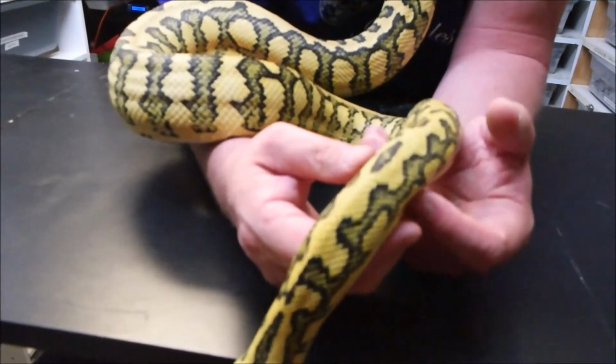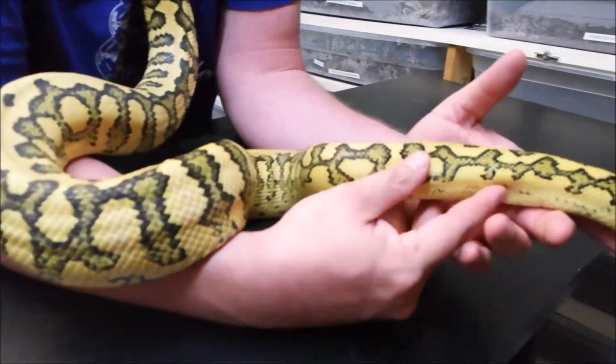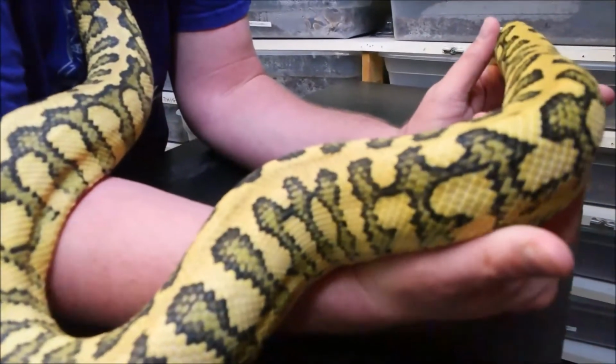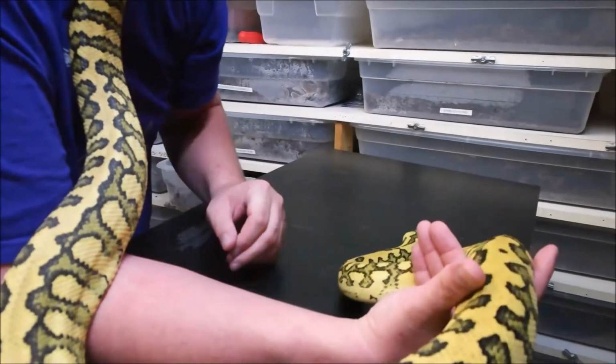But when you have carpets, not everybody has them. If you're a reptile guy, you've had or you have ball pythons. But not very many of us keep carpets. So when you keep carpets, you just got something a little different. And man, that's kind of cool, right? We all want to have something a little different. So I really dig these guys.